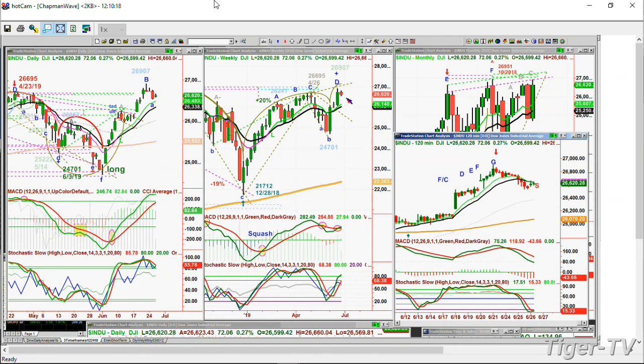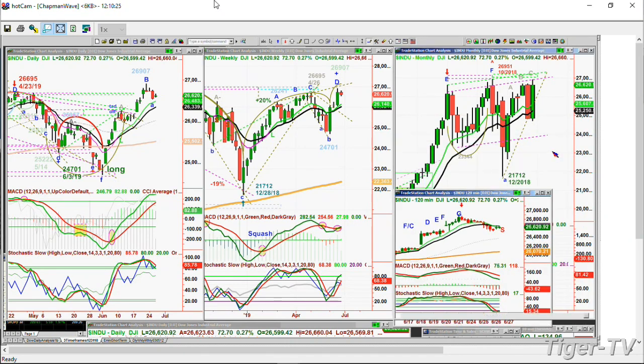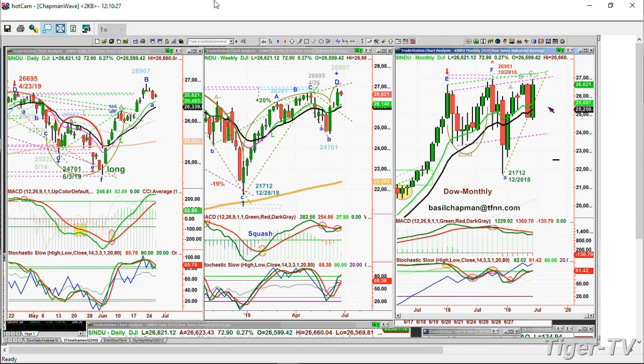And the weekly chart has got a leg D. You've got your peak G in the 120-minute chart. Let's just get out of that for now. We don't need it. Okay. And the question I've been asked a lot is, what's different about this monthly chart, since it has the look, but maybe not the exact configuration of a head and shoulders?